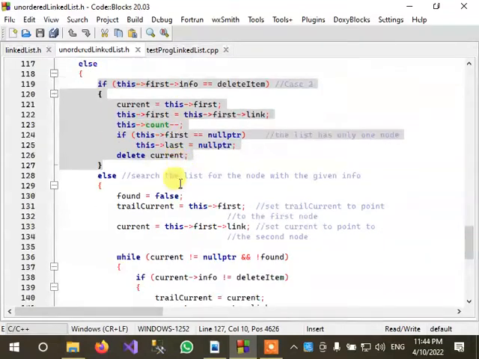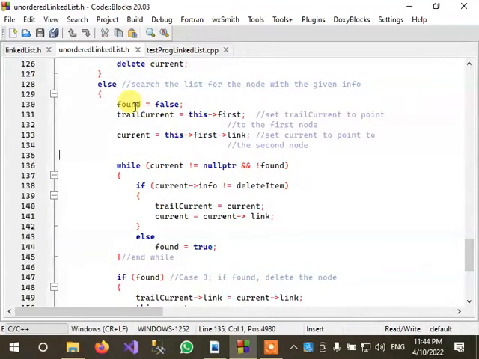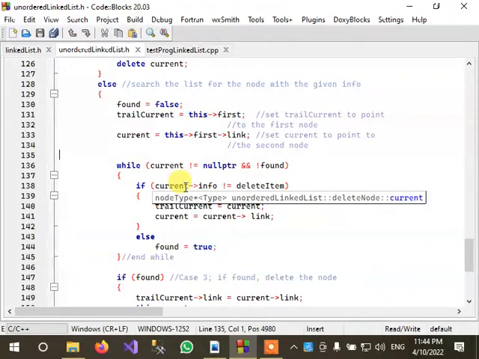If the node to be deleted was not the first node, then we will find it first. To find the node in the list, we also need the address of the previous node of the node that we want to delete, because we want to change the pointers.